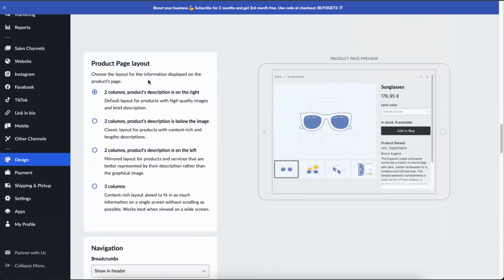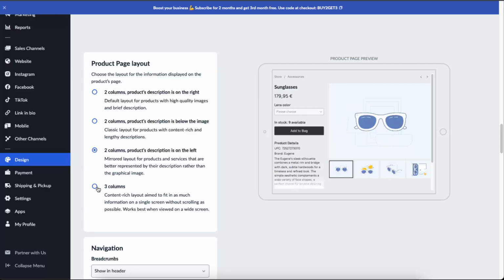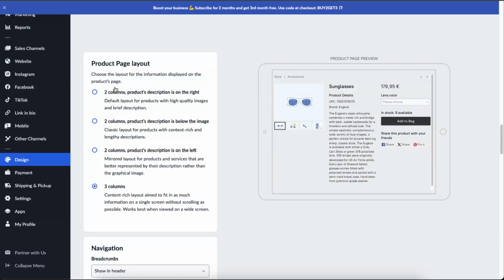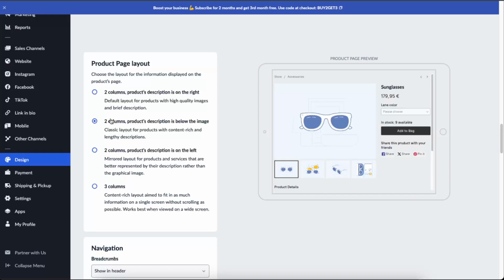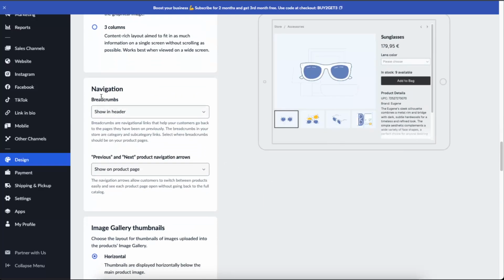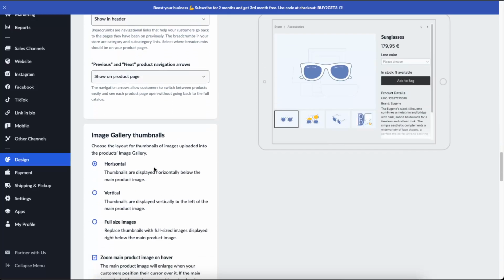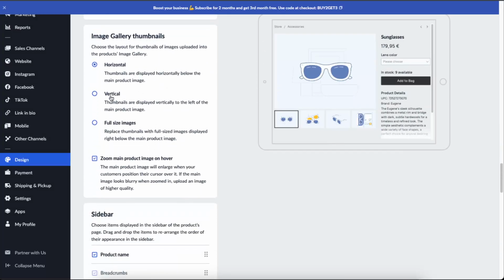Now, product page layout. So you can edit here. There are a few options, as you can see. So which one fits you the best? Choose that one. So I'm just going to leave it like this. Navigation and image gallery thumbnails would be vertical or horizontal.